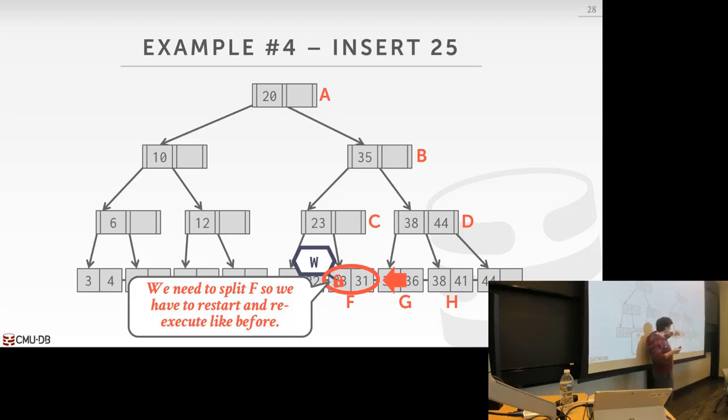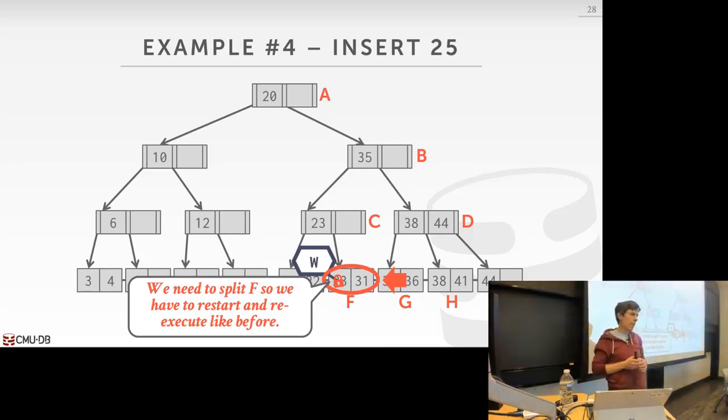Again, these A, B, C, D, E are the logical identifiers for these nodes, but they may end up being put into different pages. Because I don't hold any latches on these things, anybody can do anything, and therefore the page ID for these nodes may now be something different. It used to be page 123, now it's 456. In my stack, I go look for page 123, and now it's something completely different. I can't assume that the location of these nodes will always be the same unless I hold a latch on them. The read latch prevents anybody from writing them or doing any splits. The write latch prevents anybody from also modifying them. So you always have to restart.